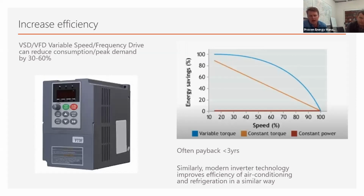Variable speed drives, I'm installing these in front of motors. It allows you to get control of that motor. So straight away we're able to manage the way it starts and the way it gets to top speed. And by managing the speed of that motor and the frequency through a variable speed drive, we're able to make that motor between 30 and 60% more efficient. These products are available, so as you upgrade or replace motors or upgrade your plant, definitely look and ask questions about variable speed drives and installing them in the new technology.